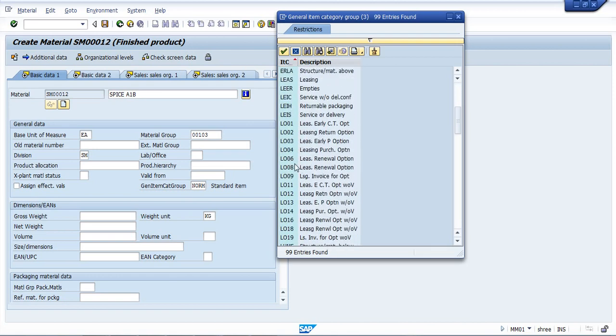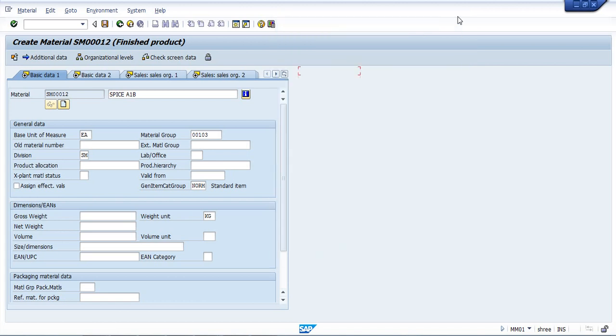Okay, this is fine. Then here, gross weight. What is the gross weight of this particular product? We are creating a mobile. You know that mobile weight is not in kg, so you can select gram.